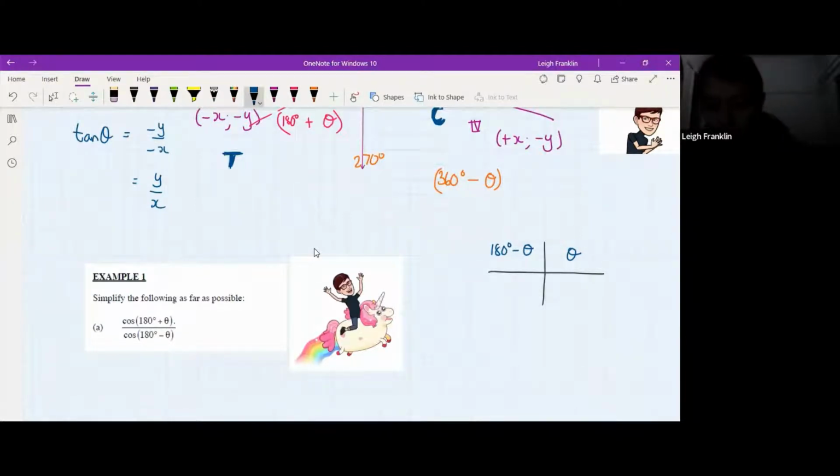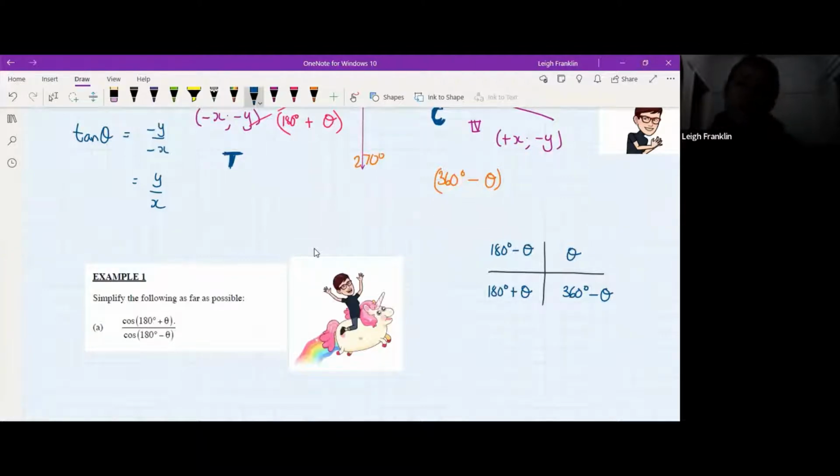To get into quadrant number 3, we go plus 180 degrees in an anti-clockwise direction, and then we continue 30 degrees in the clockwise direction so that we end in quadrant number 3. And for quadrant number 4, we go 360 degrees in an anti-clockwise direction, and then we go 30 degrees in the other direction, and that's how we end up in quadrant number 4.